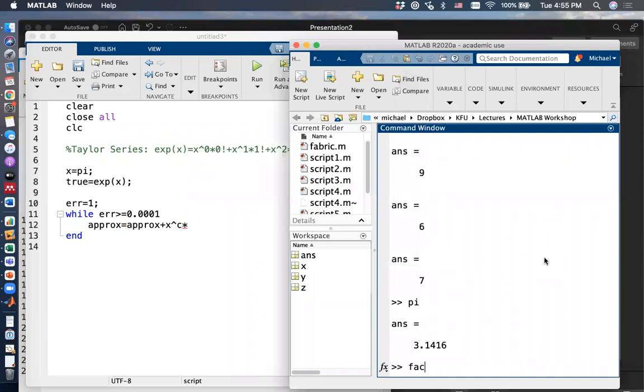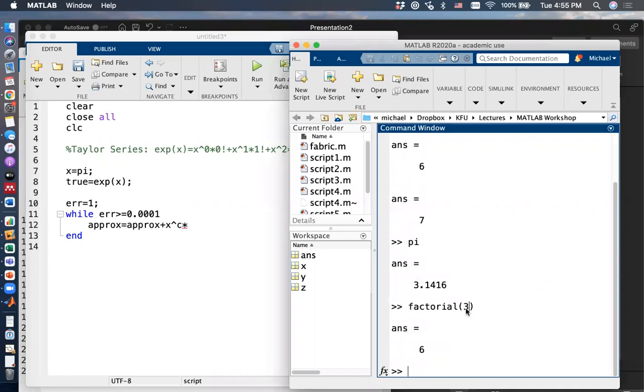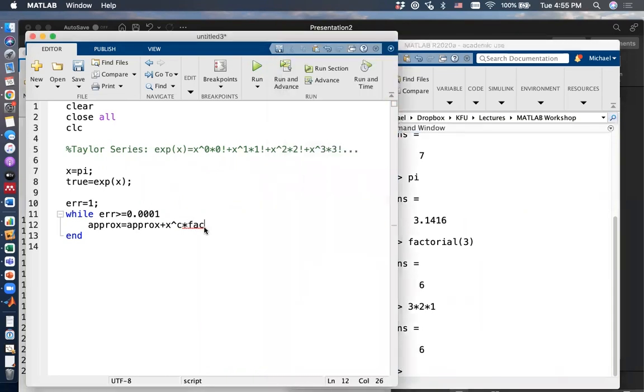Now, to do a factorial in MATLAB, you do factorial of the value. If you don't remember, factorial of 3 is just 3 times 2 times 1. Factorial of 6 is 6 times 5 times 4 times 3 times 2 times 1. MATLAB will do that for you with this function, factorial of C.